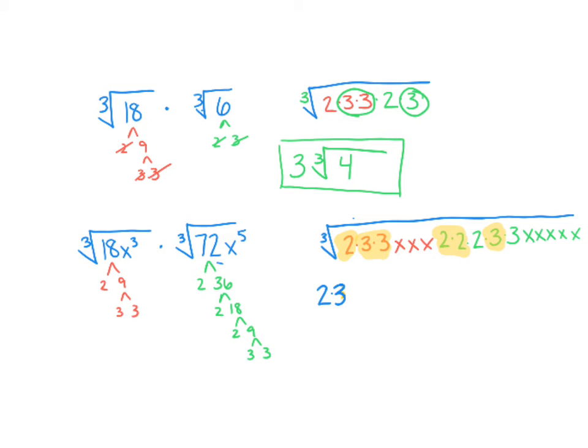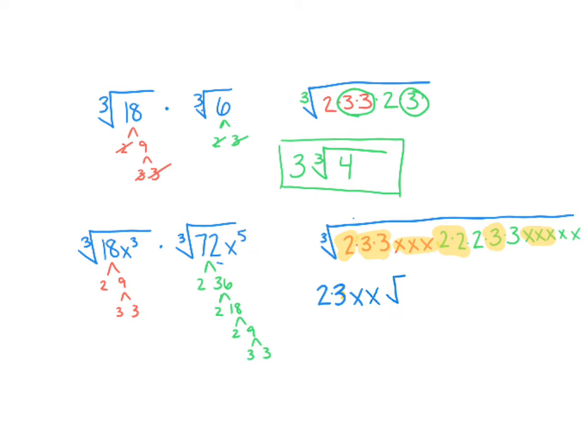Now let's look at our x's. So there's quite a few of those. So we've got a set of 3 x's here, so we can do 1x. And we're going to look for another set of 3 x's if we can. And I think we can right here. So that gives me another x to bring out. And looks like I'm left with a 2, a 3, and 2 x's on the inside.